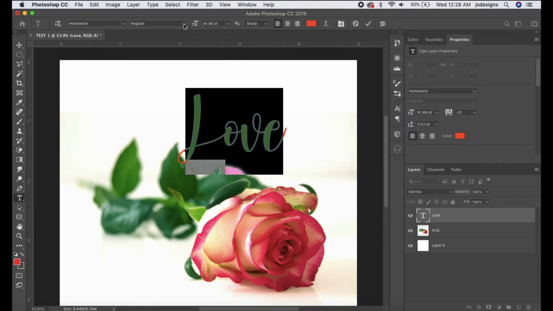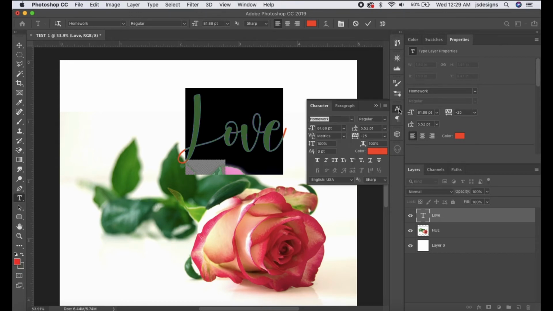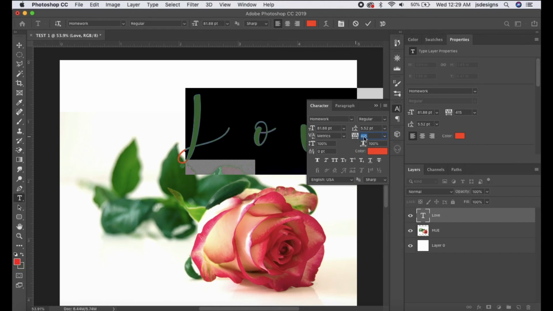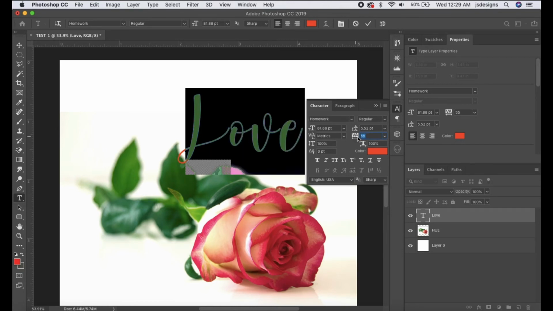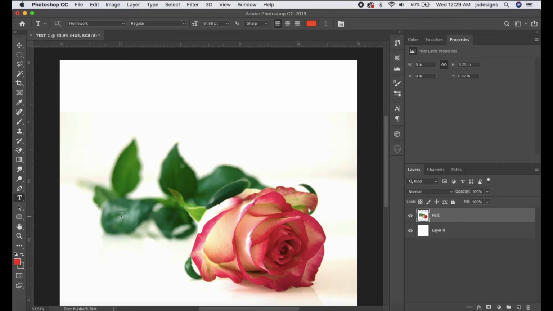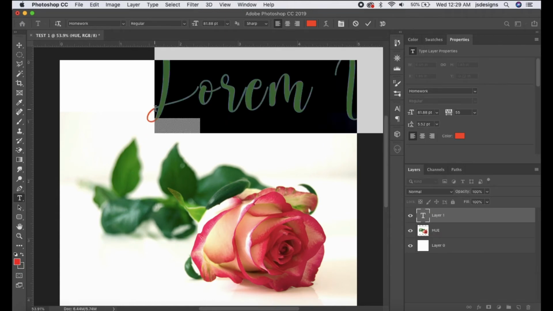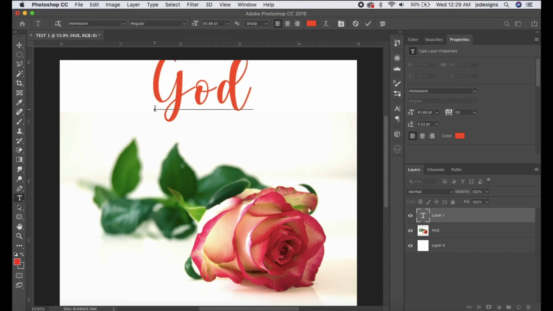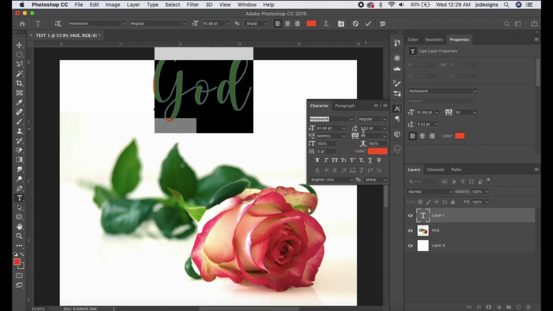And right here, in most fonts, you will have different font styles, like regular, bold, and you will be able to change it there. And this is the character tab, where you can space the letters far apart and put them wherever you want. But this is just showing you the text tool. Mainly with the text tool, you just want to get familiar with it. You want to play around with it a bit, type a few things, make a few different layers with them.